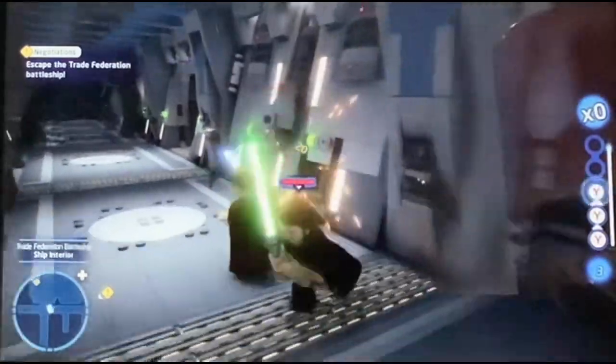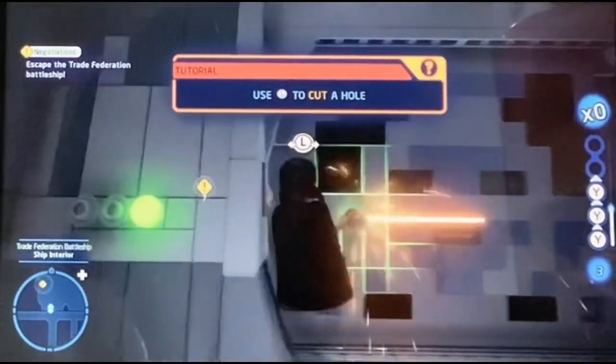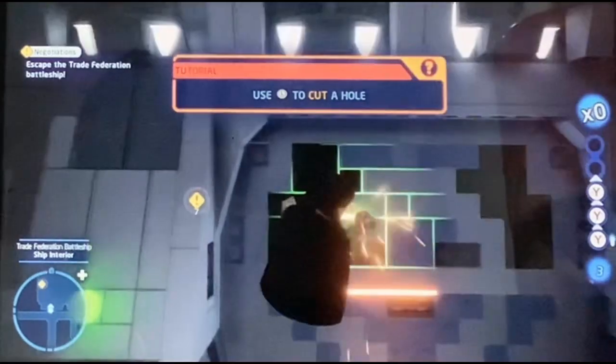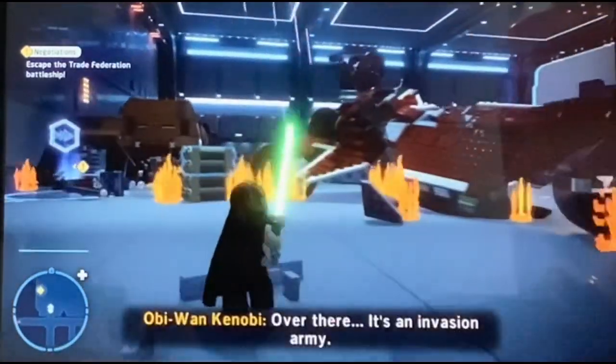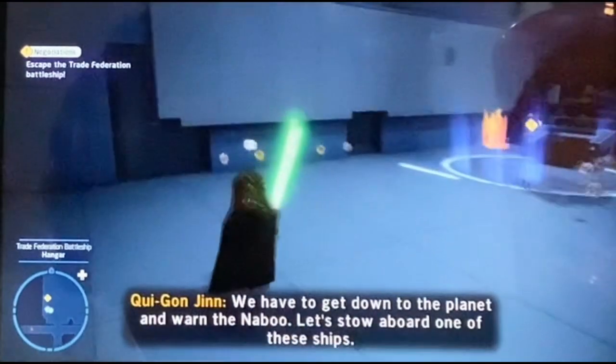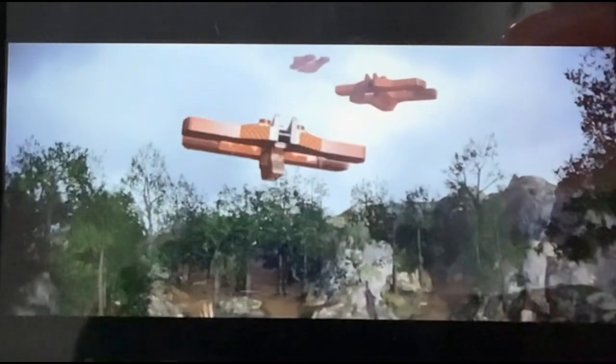I need to destroy this force field. Okay, what is this? Attach and cut a hole. An invasion army. We have to get down to the planet and warn the moon. Let's go aboard one of the ships. Okay, this is it. I'm going to the planet. Whatever it is, Naboo.